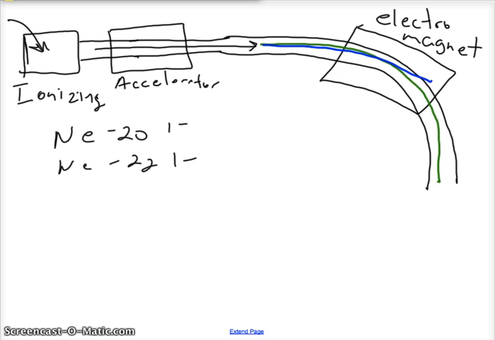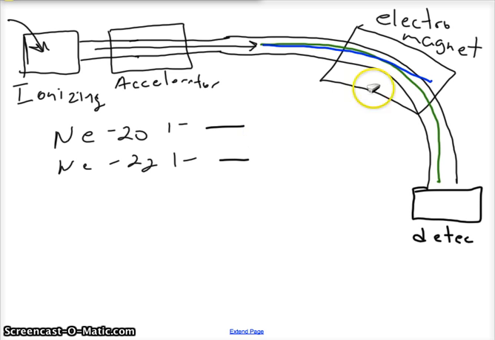Now, down here at the bottom, we have our detector. And what it's going to do is detect how many atoms are coming through here. It's just going to be counting, basically. How many atoms come through here? And the strength of the field, how strong we turn the field, determines which one of these comes down. So we set it to the field where it brings down the neon 20, and we're just counting. Here's a counter. It just starts to count. 1, 2, 3, 4, 5, 6, 7, 8, 9, 10, and so forth.